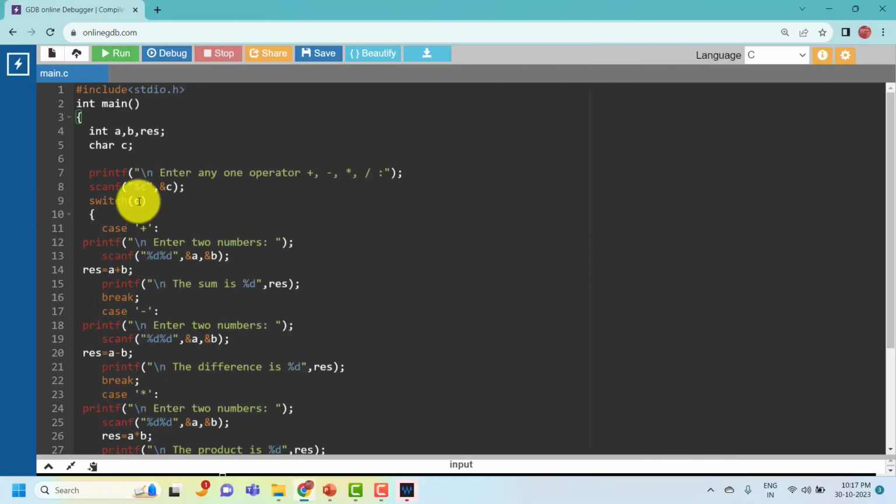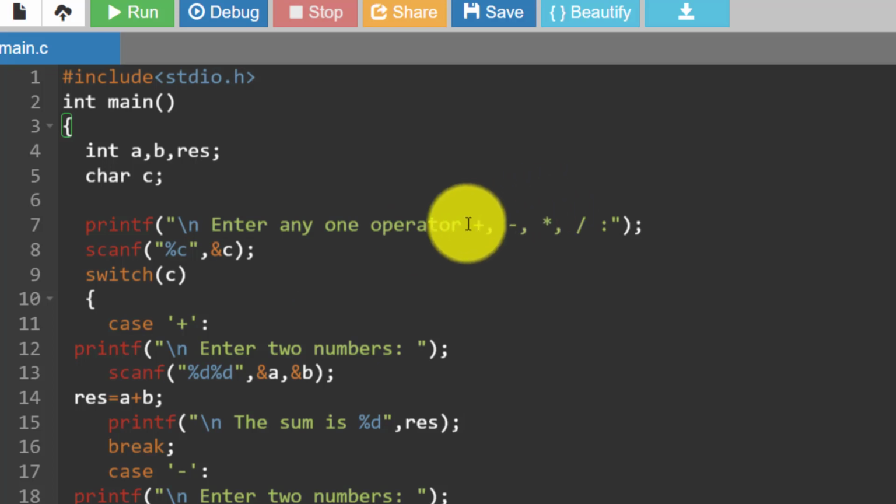Once I pass this expression c inside the switch case, according to the user's choice, the user can enter plus, minus, multiplication or division. The switch is going to compare against all the cases, and according to the match it is going to execute that particular case.